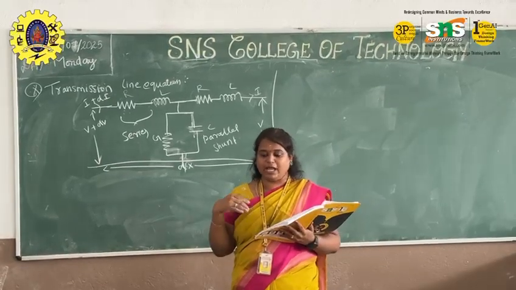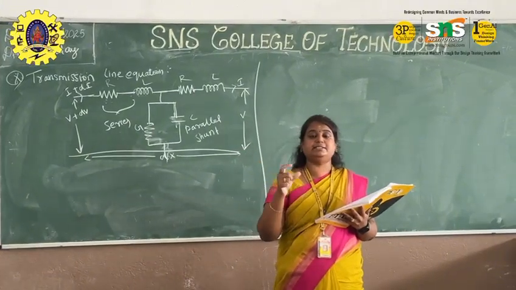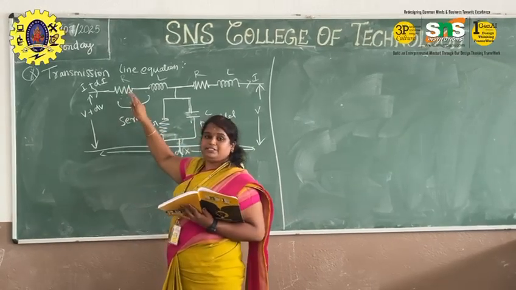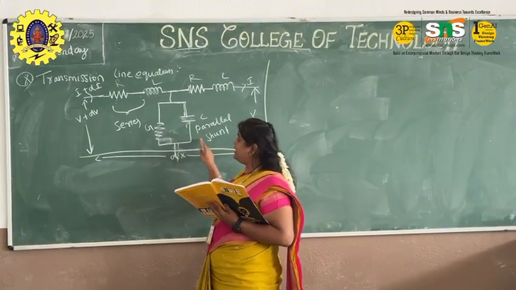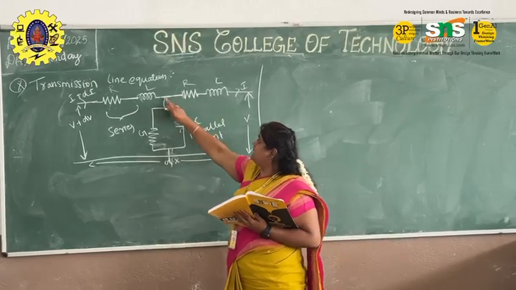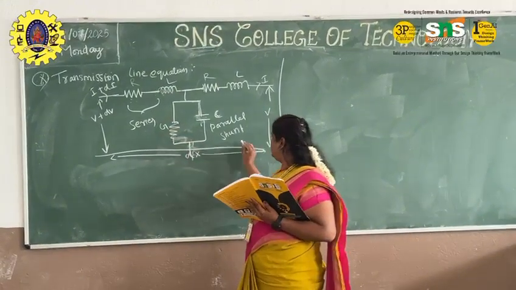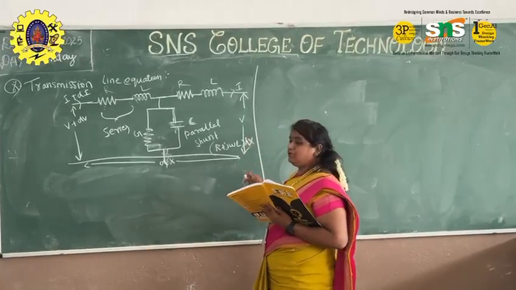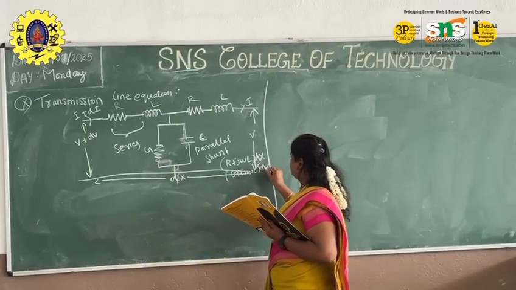In the last video we discussed how to write the series impedance and the shunt admittance. Series impedance, Z, is equal to R plus j omega L. For the shunt admittance we have written Y is equal to G plus j omega C. This is L and this is C. For a particular small section, I have to multiply these by dx: R plus j omega L into dx, and G plus j omega C into dx.